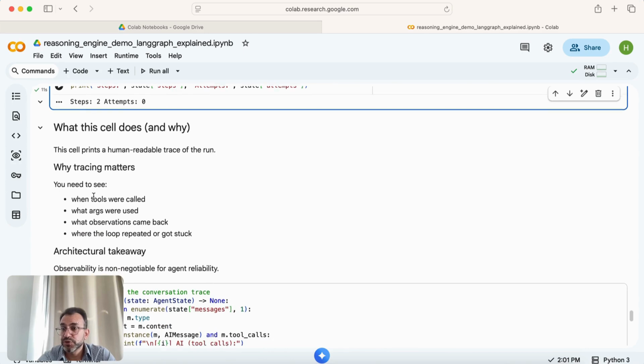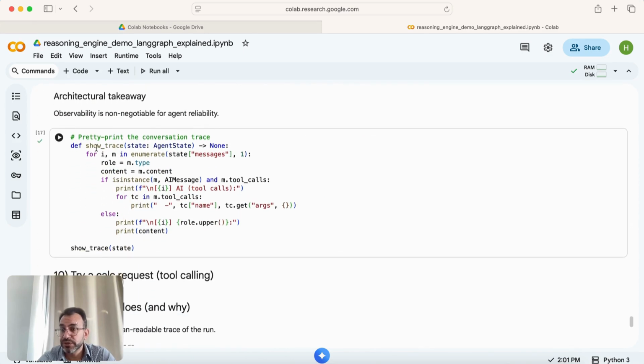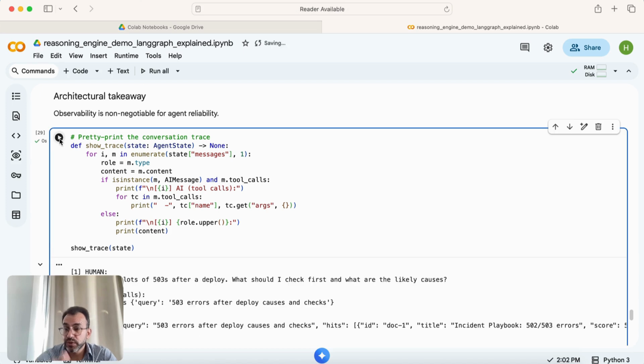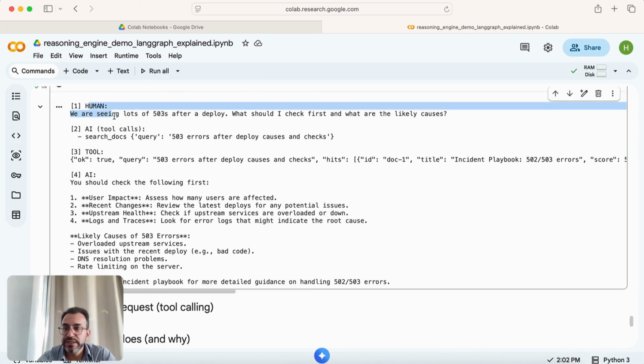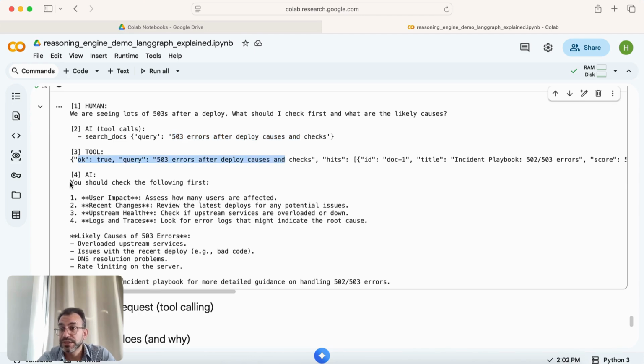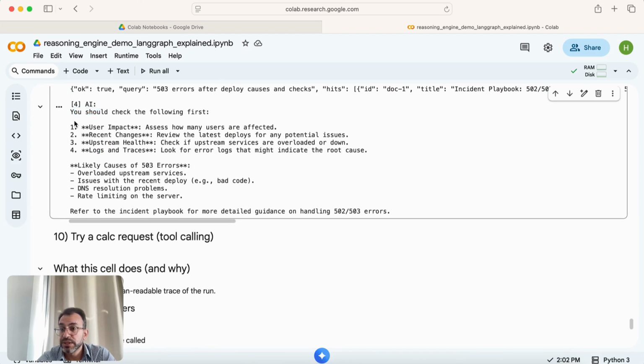Let's try to print this with a trace, and the show trace will allow us to understand what happened within the reasoning loop. So the human said this, then the AI tool call said searching docs. The query is 503 error after deploy causes and checks. The tool output is this, and then the AI produced this final message here.